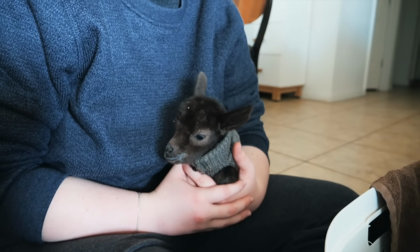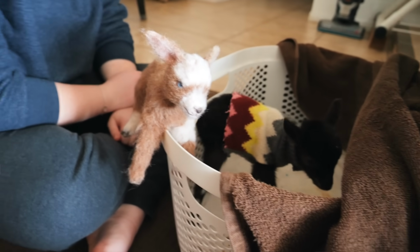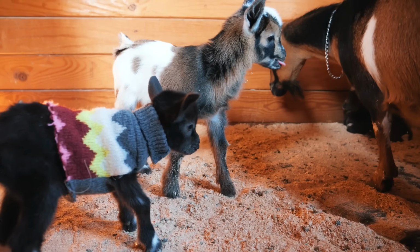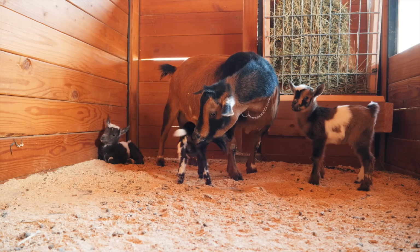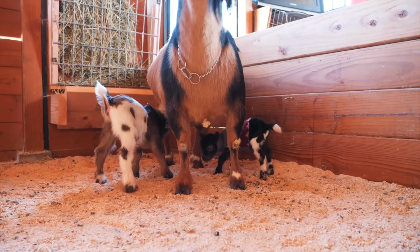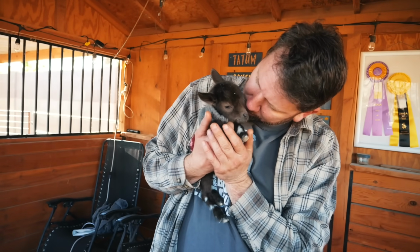It's so hard to keep your head up. His ears are starting to get normal. But he was standing. So we decided to see if we hurried and brought him out, if Tilly would take him back and he could start nursing again, though the odds were pretty low. Tilly seemed sort of interested at first, but the second she smelled him, she knew she didn't want anything to do with him. And you know, he wasn't really likely to be able to fight off the other two strong doelings for a teat anyway, so we knew he was gonna be our little house pet.